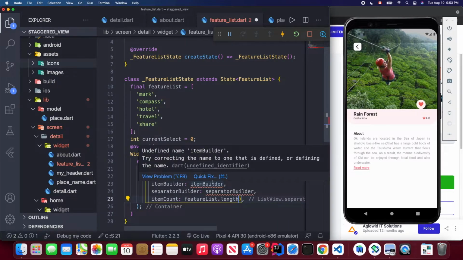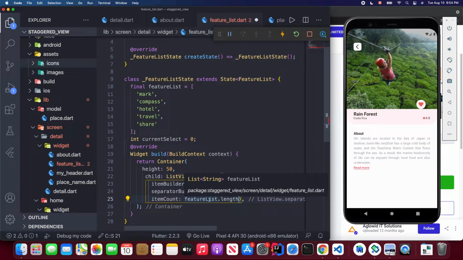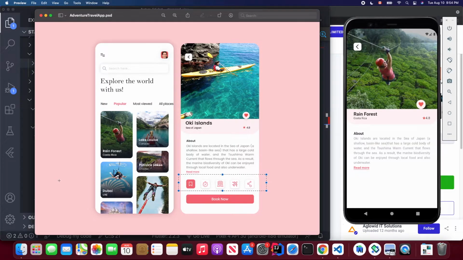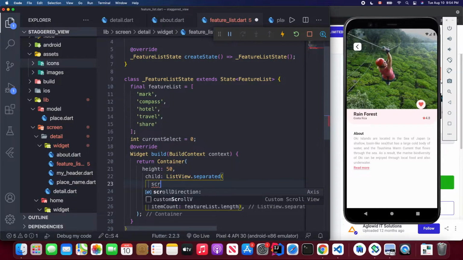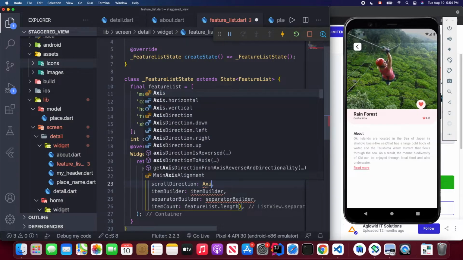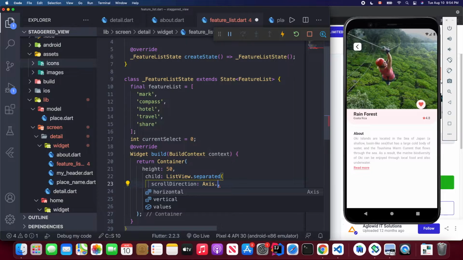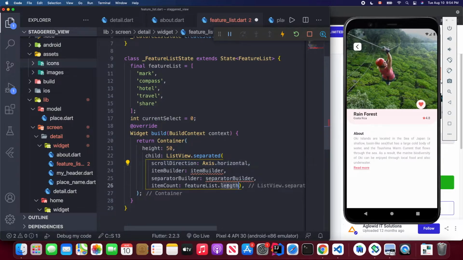And for this item builder, so remember, we're going to return each of these icons. So first, I need to specify the direction, and it will be horizontal, and then the item count.